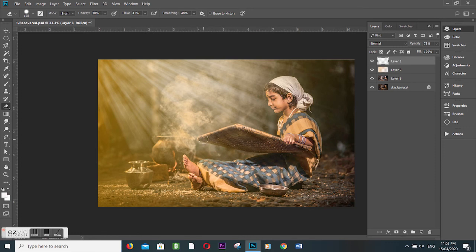And after that, I'm going to use again the eraser by pressing E, and then I erase some of the rays dito sa loob ng subject ko again kasi tinamaan siya eh. Kasi hindi ko kinat yung subject ko. But anyway, nasa sayo na yan.